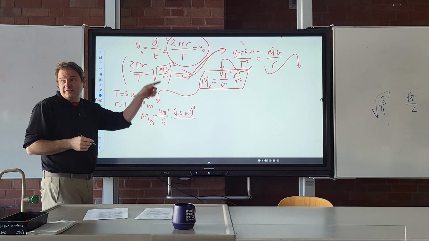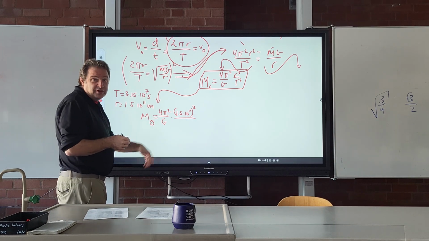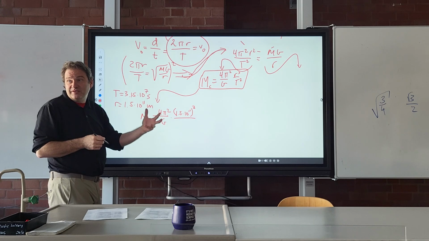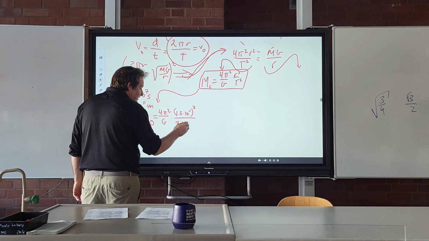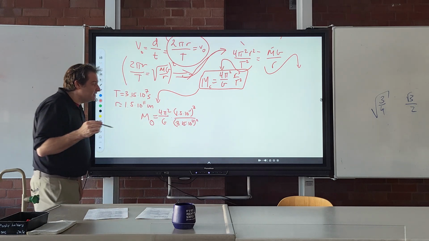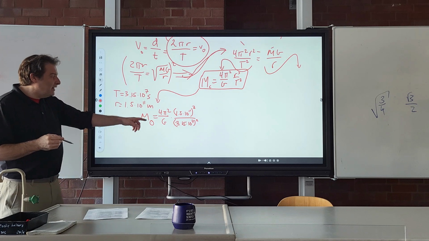The pi's would cancel, you nerds, which will be fun, but we can also leave it in there, 3.15, if you want to type into your calculator. Either way is fine. 3.15 times 10 to the 7 seconds. We're leaving the units off because of World War II, as mentioned earlier.